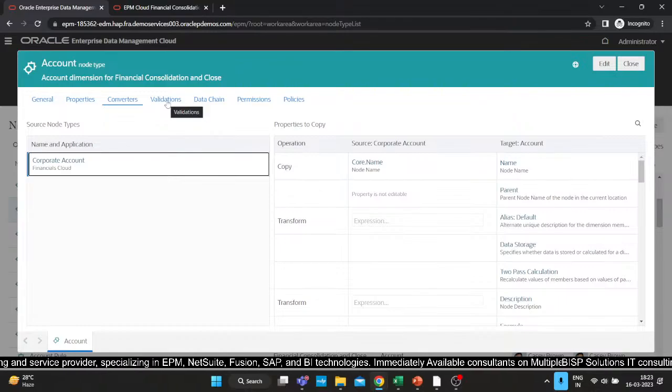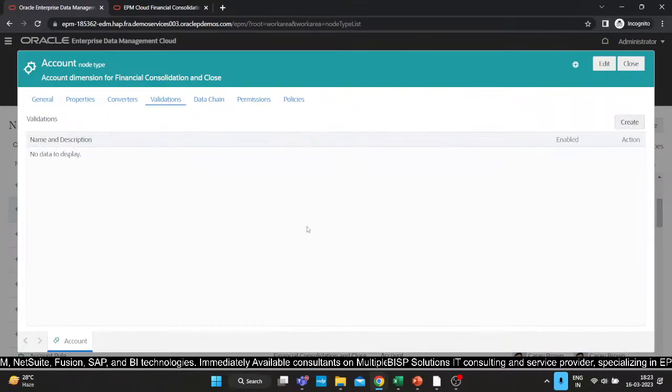target application. In this case we have Financial Consolidation and Close as the target application, and Corporate Account Financial Cloud as the source application. Then we have the validation, where we can provide custom validation and make custom business logic.